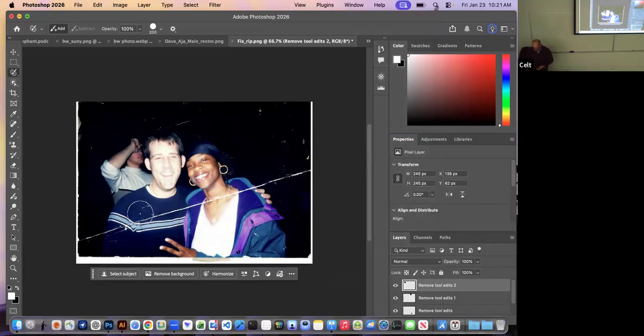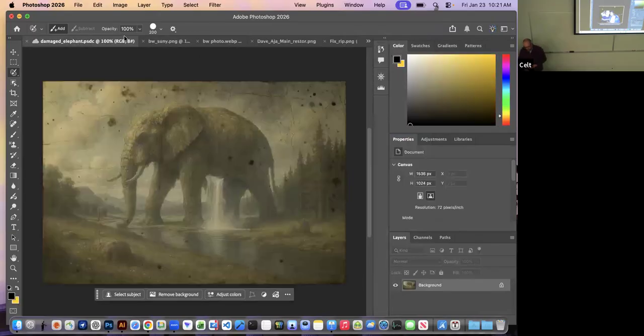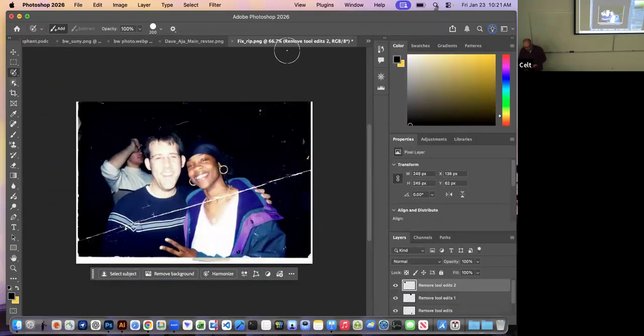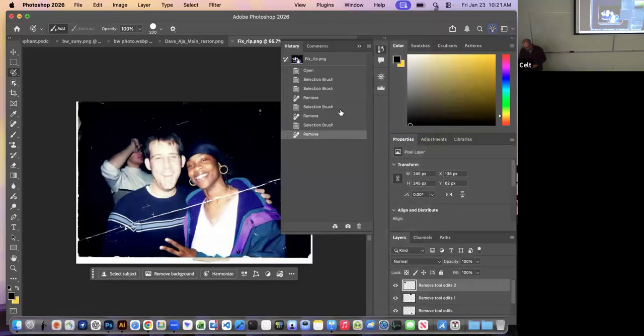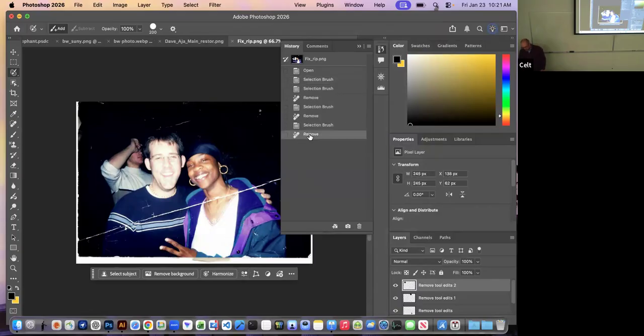All right, I still have this horrible line through it, but I've gotten rid of that big tear, right? You know, again, going back to the original, which I have somewhere. Let's just do this real quick. Going from that to this, all right, already an improvement, easy to do.